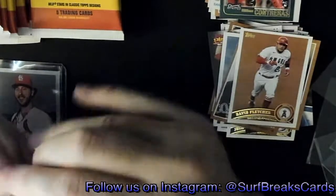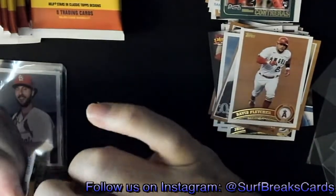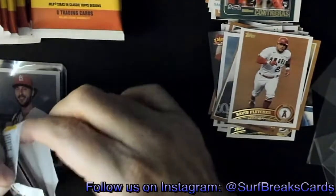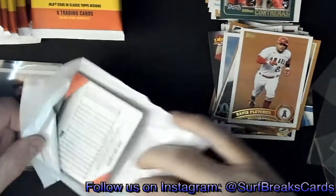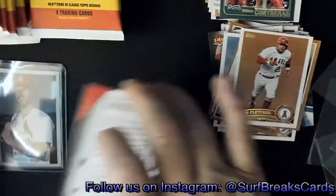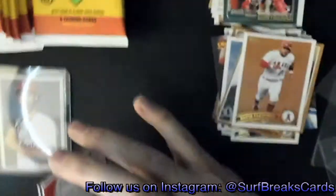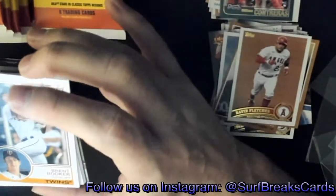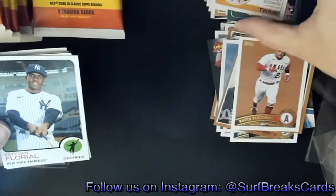I haven't either. This was my first box opening, and I figured I'd go live on it just to see what you guys can expect to get out of these boxes. So far, we haven't hit the auto. Supposed to have two on-card autos that come out of it. Sorry about the shakiness. Hit the camera. Stay with me, camera. Brent Rooker on the rookie. Esteban Florial. There you go, Yankee fans.